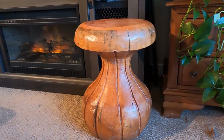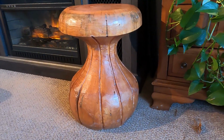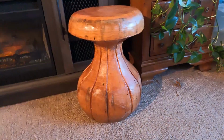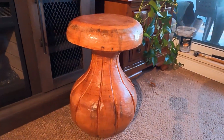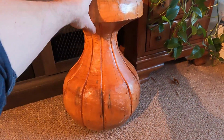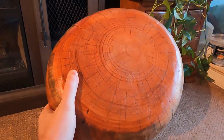This is it. A nice clear coat on it, and yeah, I'm pretty happy with it. It's a pretty solid piece of furniture. You can see the wood grain really nice.